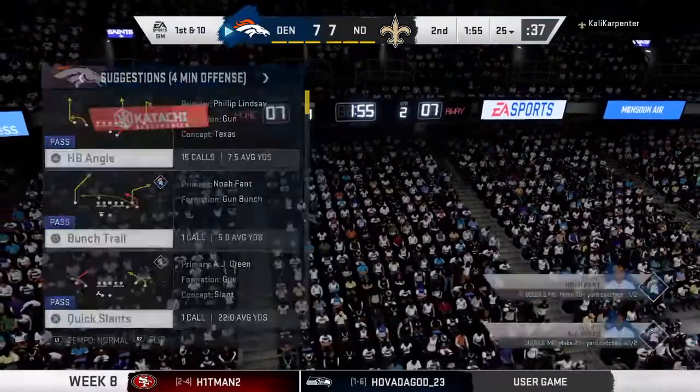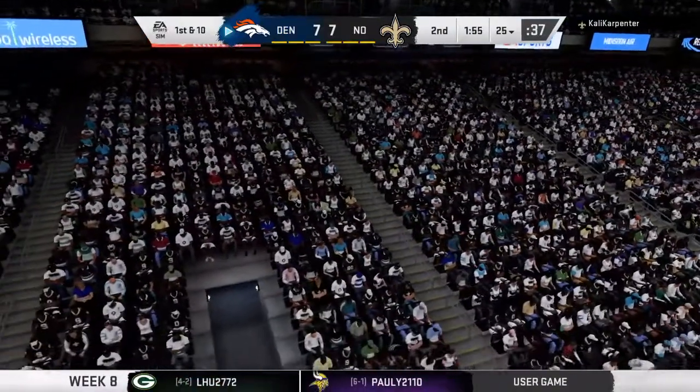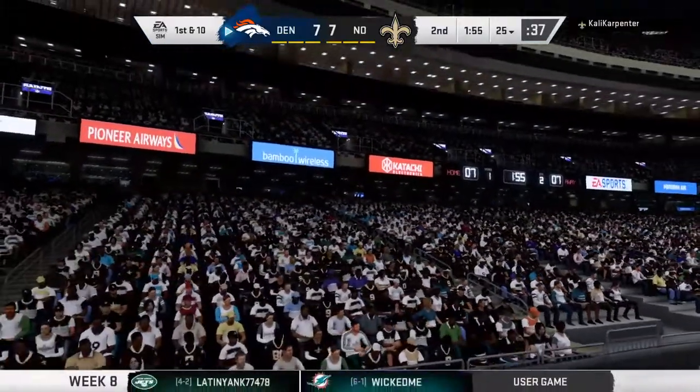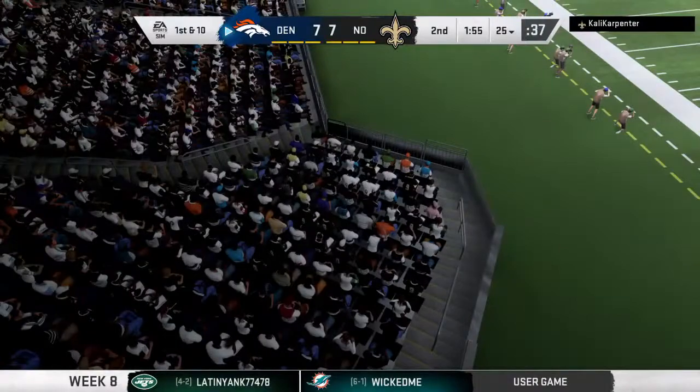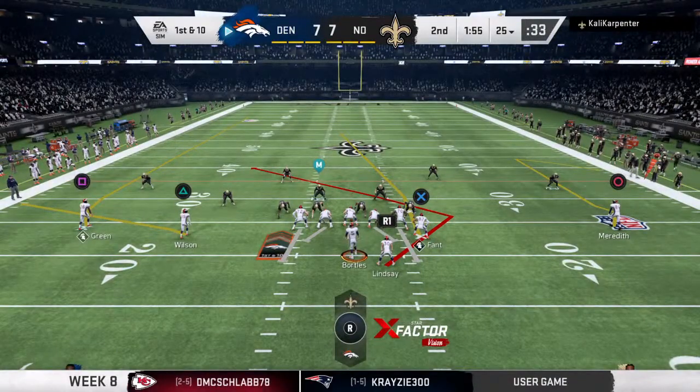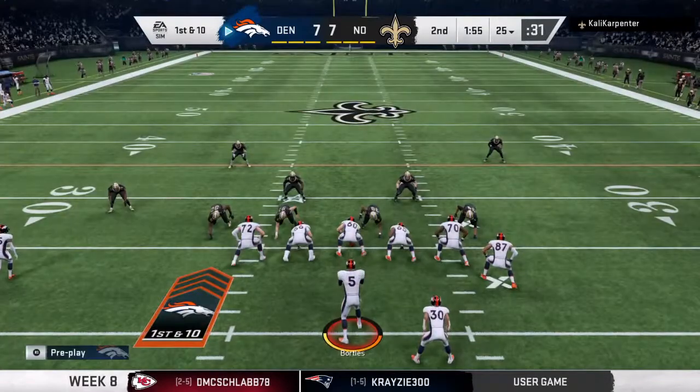Broncos take over 1st and 10 at their own 25-yard line. The Broncos onto the field, ready to start their next drive. And they're hoping to redo their efforts in the last drive when they got into the end zone.